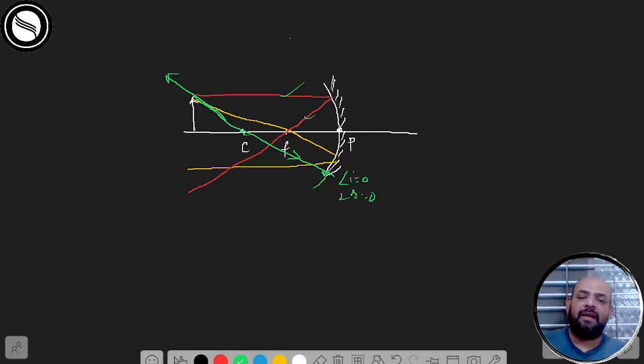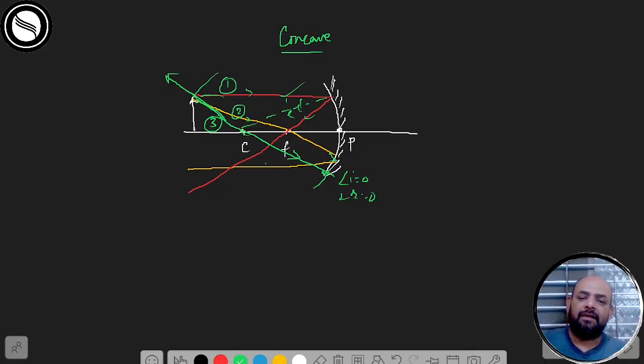For image formation by a concave mirror, we have these 3 rays which we can take and we can form the image. We'll see one by one which rays are convenient for us, but these rays are well defined. So first, second and third. These are the 3 well defined rays, although there are infinite rays. And in all cases, I is always equal to R. You can prove this also.